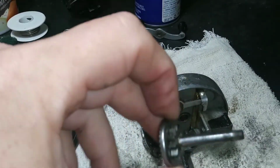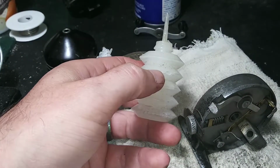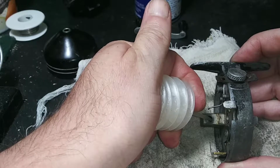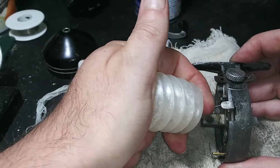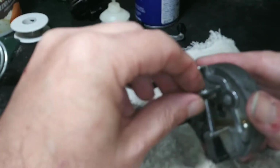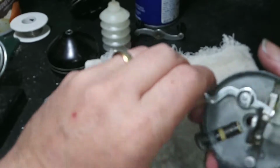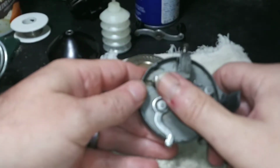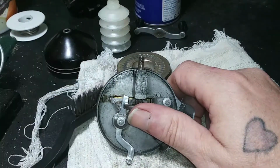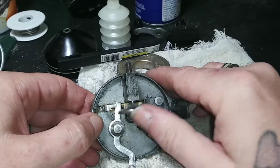We're going to go ahead and take our main crankshaft. Got this little bellows type container of reel grease. I'm going to squeeze just a little bit down into the hole there for the crank. And as we put it in, I'm going to try to rotate it, try to work some around down in there. There we go. And give that a little spin, work it up and let it slide up and down, work some of that grease around in there.